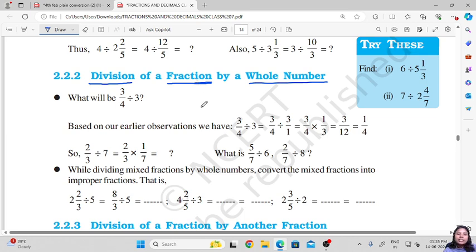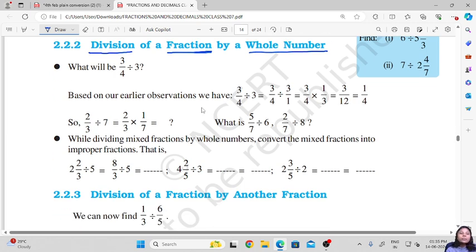So now in this case what we have to do is, we take the reciprocal. Say I have 3 by 4 here and now I have to take the reciprocal. So the reciprocal will be taken of the whole number. So I'll write it here as, this is basically 3 by 1. So the reciprocal will be 1 by 3. So now I can cancel this and I'll get 1 by 4 here.